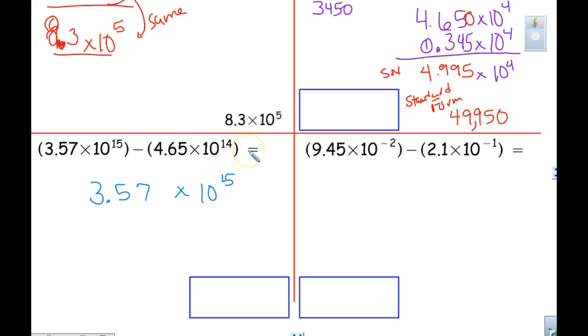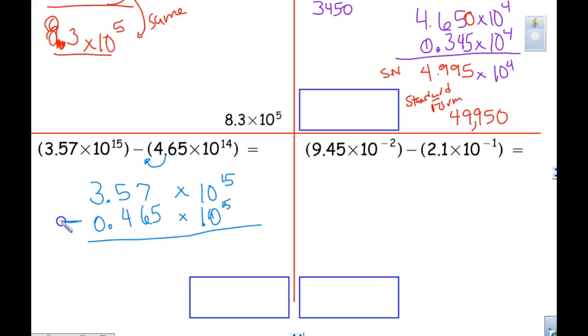If we want to have the second one being 10 to the 15th, that means I'm going to add to the 14th. That means I have to move my decimal to the left to add. That's going to give me 10 to the 15th. This is now going to be, when I put that decimal point, 0.465. What I had some of you do on the quiz also is you just drop some of these digits, so you just got to be really careful and keep those in place.